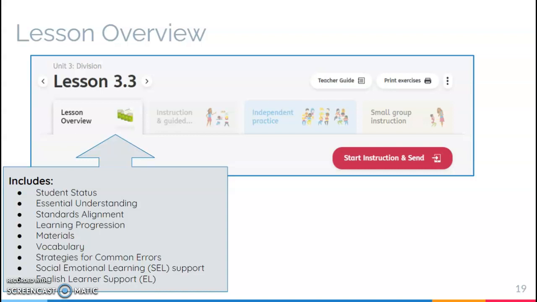In the lesson, select the lesson you'll be working with. For this video, I selected 3.3 within Unit 3. The foundation of each lesson supports a conceptual understanding of the objective. Here, in this section, you will find everything for the lesson selected. Let's look at the 4 tabs across the top of the screen. The Lesson Overview section includes everything you may need in order to prepare.